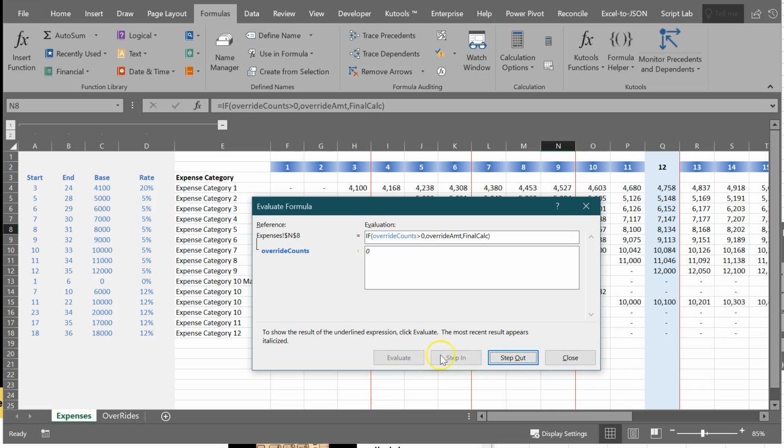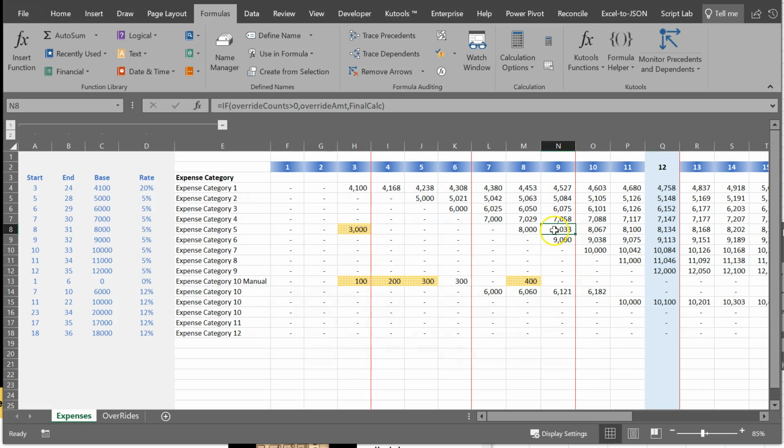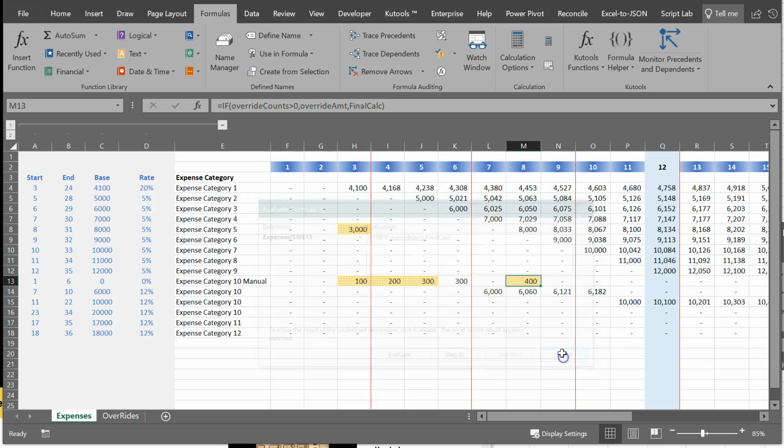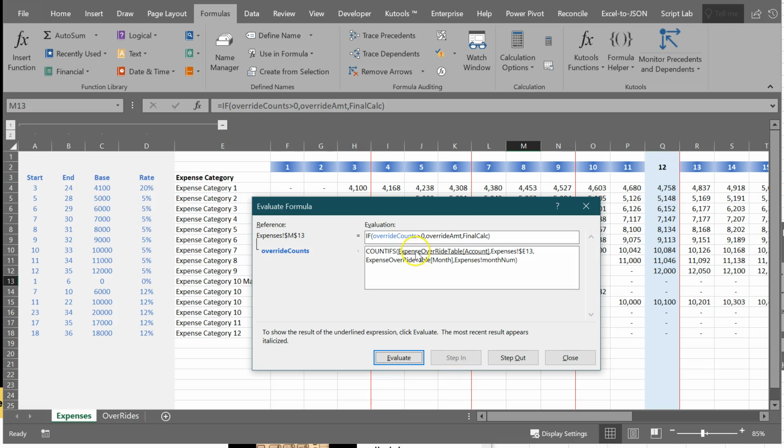In that case, it counted 0, which makes sense because there are 0. In this case, there's going to be something here because I know that's what that color is. I explained that before. Let's do that quickly. It said true right away because I did evaluate, I didn't do step in. Let's go back and do it again and see how I stepped in before. Override counts, this is where I was before. Step in, evaluate.